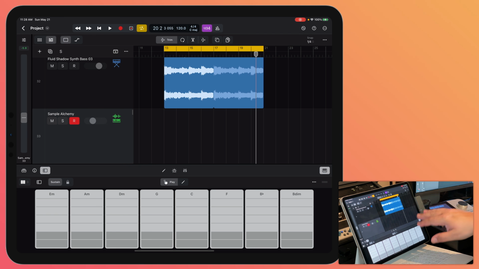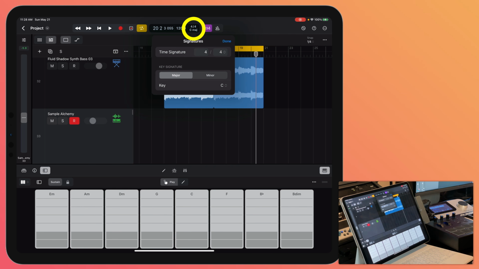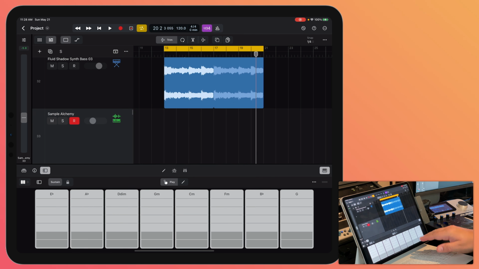So my song right now is in C minor. So in order to change the strips, I'm going to come up to my key up here and click, and I'm going to change the key from C major to C minor, and you'll see that the chord strips change to match the key of the song. Now, the way the chord strips work is the notes at the bottom of the strip are individual bass tones. And then each of these are individual triads in different inversions. So you can use higher or lower inversions.